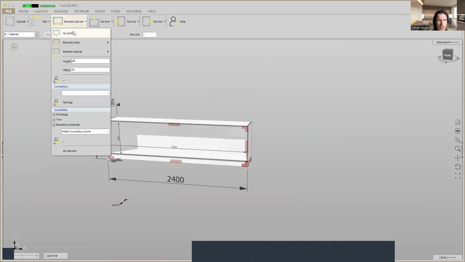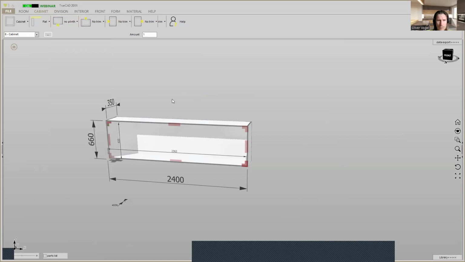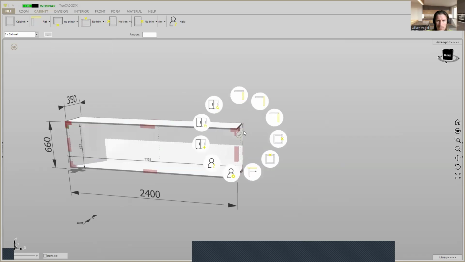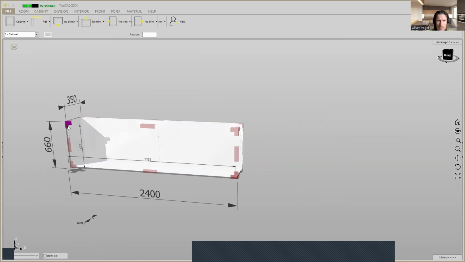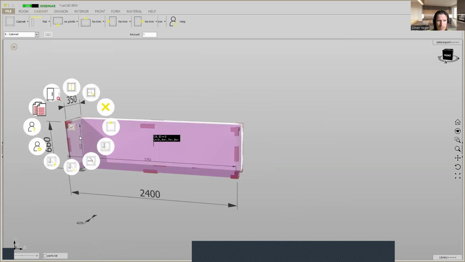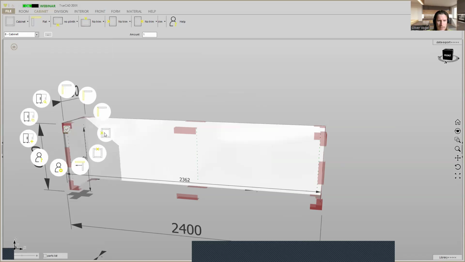So we don't want to have a plinth and no plinth legs. That's why we deactivate it. And we want to delete also the right side and the top panel, as well as this bottom panel and here's the left panel.